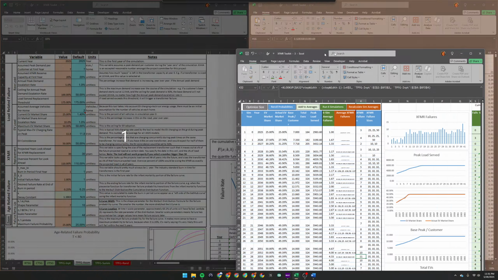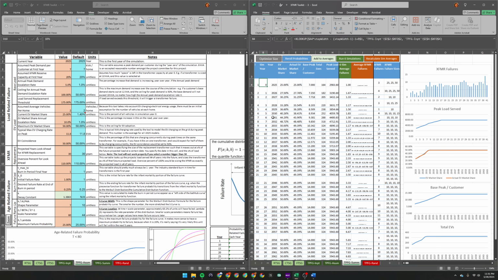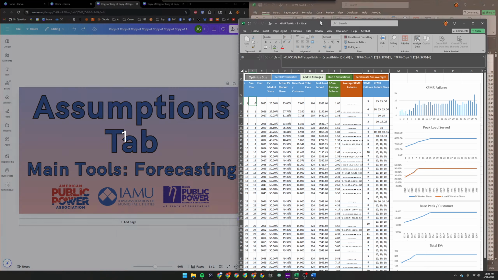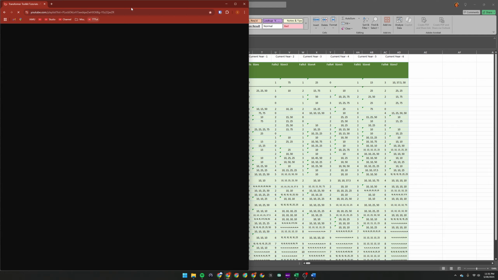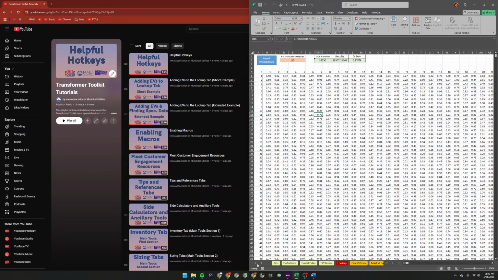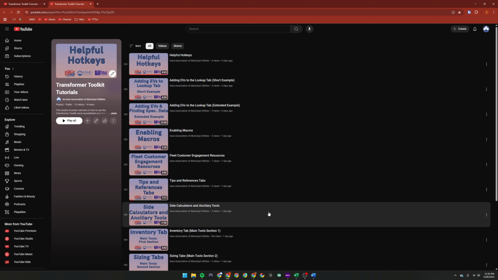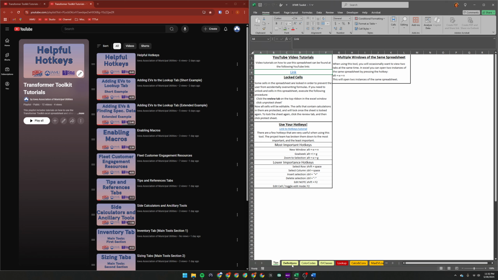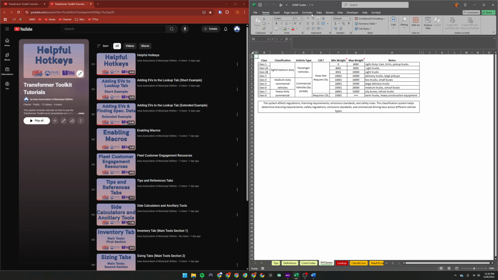Nice tab. It's color coded, like I said, and don't forget about the optimized size macro as you're moving things around here. If you have any questions on this tool, my email should be listed in the descriptions for these videos. On the first tab of the spreadsheet, on the tips tab, there should be a link to this playlist. So let's just go ahead and test to make sure that's working out right. It is. So maybe you get to another part of the tool and you're unsure how to use it. Click that link. Don't forget that's there. Don't forget about these yellow tabs. They're there to help you if anything gets confusing.